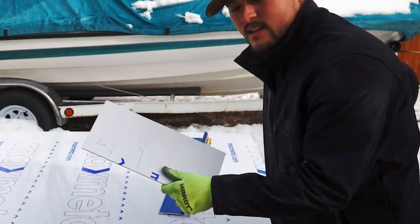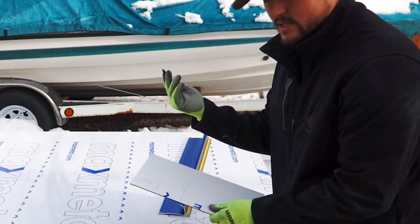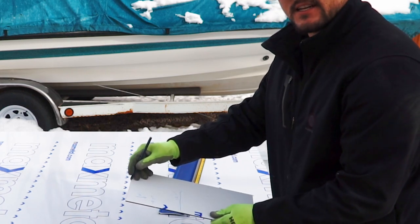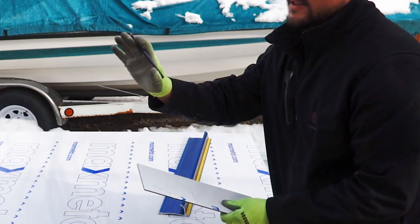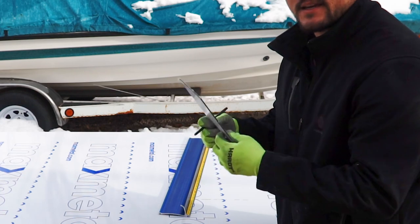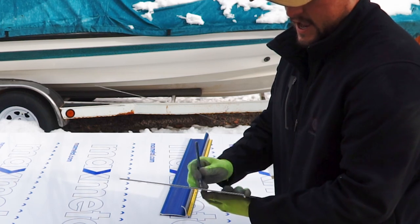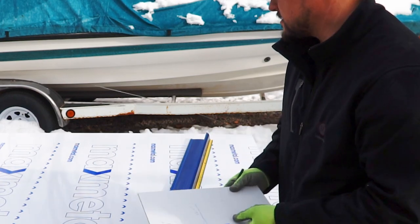I've just been taking a scrap piece of this metal — it's got the protective coating — and I've got a wax pencil. For each panel that I'm cutting, I'm marking where I have my holes for my outlets and switches. For this panel, I'm actually going to score the back and bend it into the front V of the trailer, so that V will actually be one solid piece of aluminum. This stuff is three millimeter thick; it doesn't quite bend like 0.40 aluminum or thinner gauge aluminum — it's pretty rigid. So what I do is just score the back metal down almost to the front using a router, and then it allows me to bend it into place. We do that to build cabinets for signs and other stuff as well.